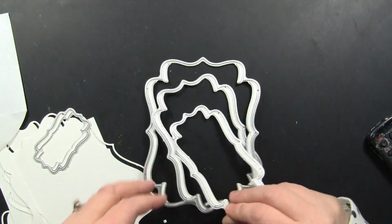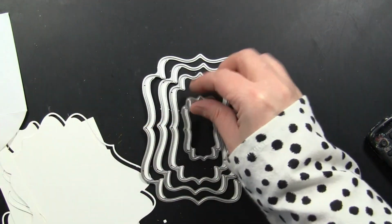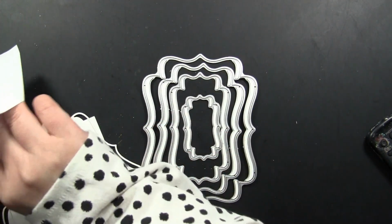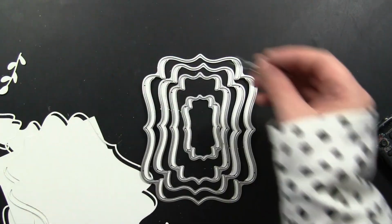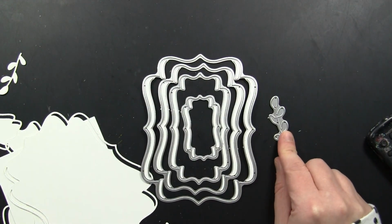We have one more die to look at now, or actually a couple more. This is 51-620 Classic Stackers. Oh, I love this set. It's really elegant, really different. You're going to get all of these sizes, and then you also get this little leaf here as an extra little bonus piece in there.